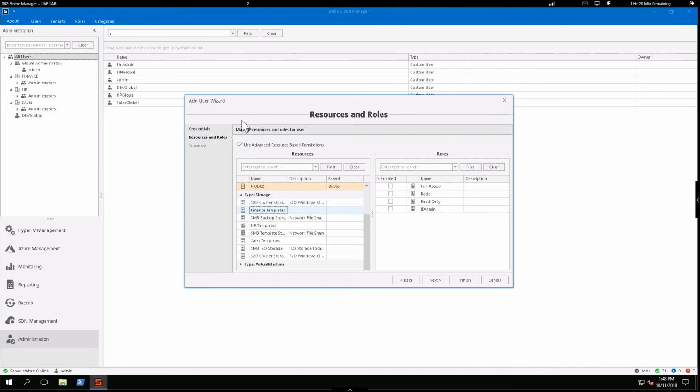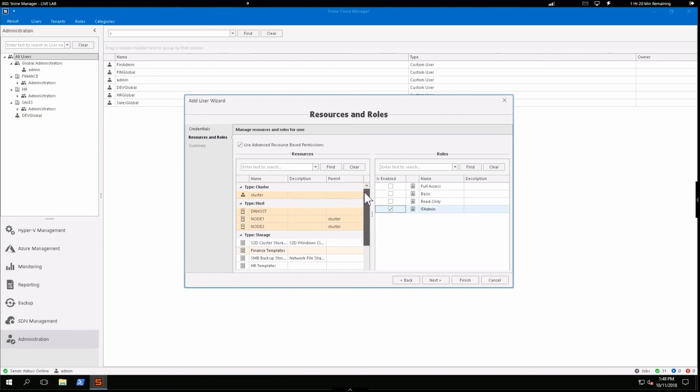As this user is going to be our finance admin, I've gone ahead and created some of these data stores here, or template libraries, and you'll see I have finance templates, HR templates, sales templates. So we're creating the IT admin role for finance. We're going to only provide access to the finance templates. And furthermore, to set this up a little more properly, we're only going to give this person access to the finance host here. So when this person logs in, they won't be able to see the HR department. They won't be able to see the sales department. So they'll log in and they'll see finance, which is our DR host here.